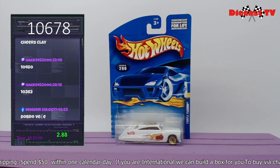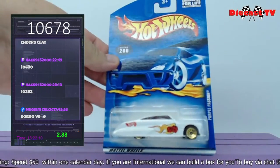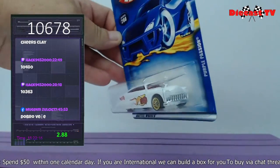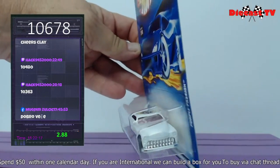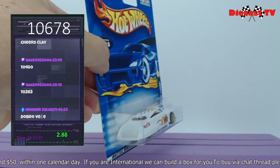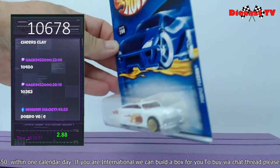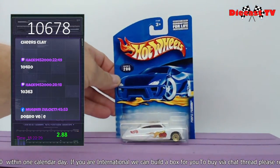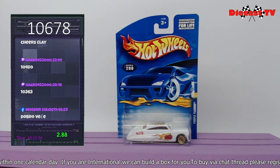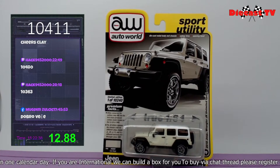Hey there, folks. Check out this one. This is Purple Passion, collection number 200 from Hot Wheels. Got the little dice and flames going down the side. I'm not sure about the lucky number 13 up top, but here we go. Check out that big billet grill. So I want you to pay close attention. This is a 2001, so this is a 20-year-old collectible. Card is in perfect condition. A lot of bang for the buck right there. If you'd like this one, just type in 10678. That is 10678.